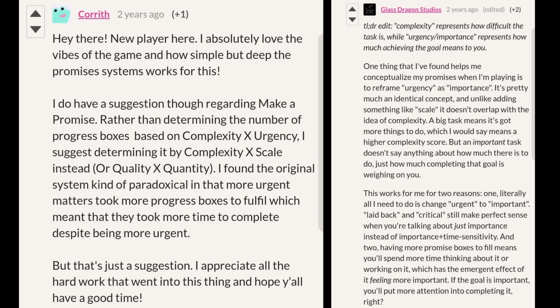Because like I said, it really just doesn't make sense to me to have something that is supposedly very urgent take longer to complete. But if you have something that's very important, then it makes sense that it would require more progress boxes and also take longer.